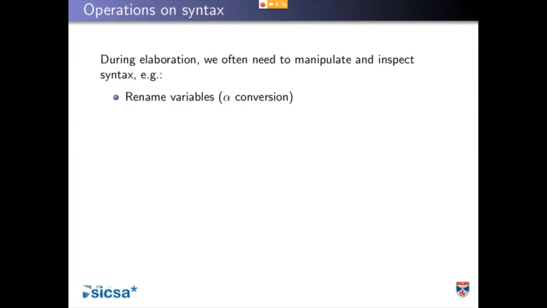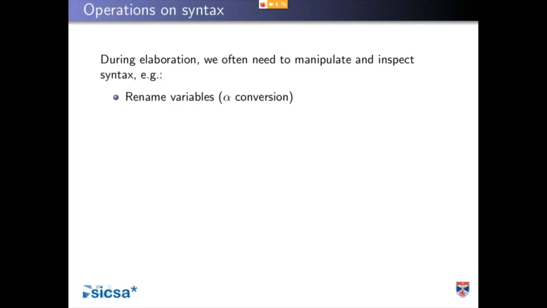Before we go into the representation, thinking about how the representation is going to work, it's useful to think about the operations that we're going to need to do, because as you do the operations, you learn things about your representation that make you think, well, maybe I should have dealt with that earlier. So let's set up the representation to make this easier. What are the operations we're going to have to do? I picked this up from experience in Idris 1. We need to deal with renaming variables, so we'll have a representation of names that helps us do that easily.